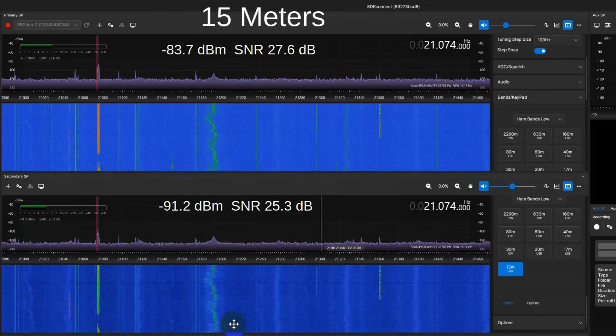Let's take a look on 15 meters. Here's one where we do see a significant difference in signal — we're using the FT8s and see a fairly significant difference — but very little difference in signal-to-noise ratio. In terms of being able to properly demodulate a signal, what's important is not the actual level but the relative level between the signal and the noise. Here we have a 2 dB difference — it's just not that much. So we can say the antennas are relatively identical.